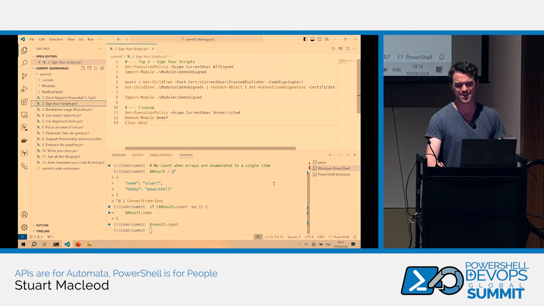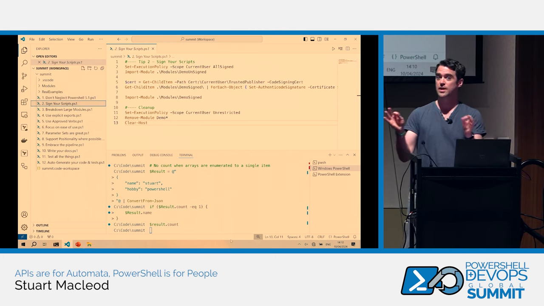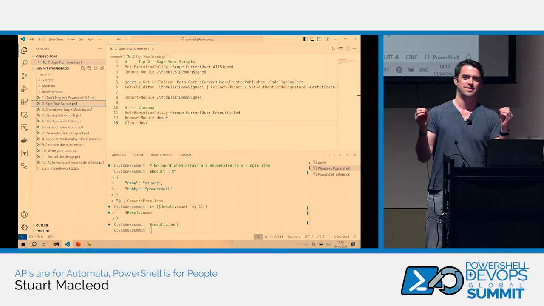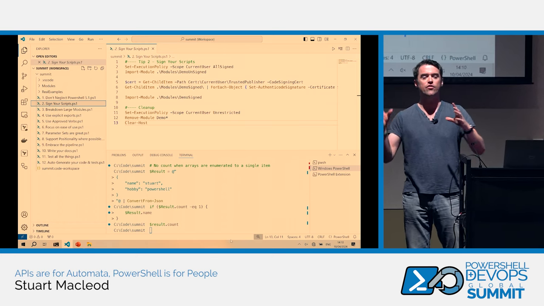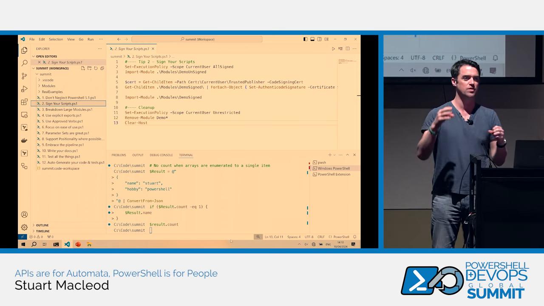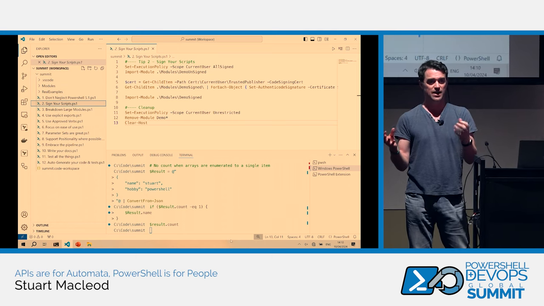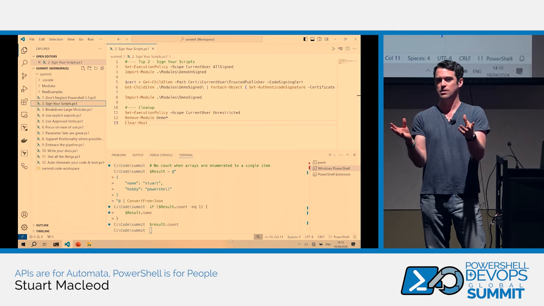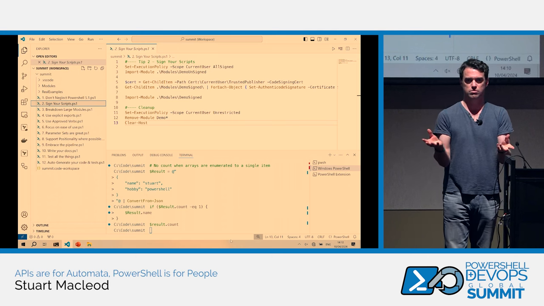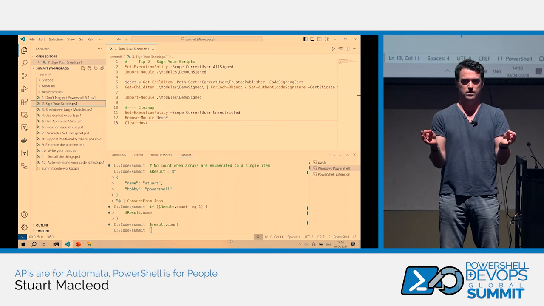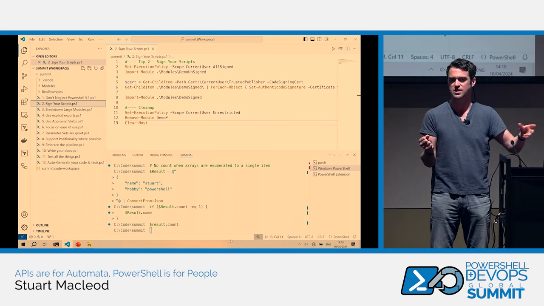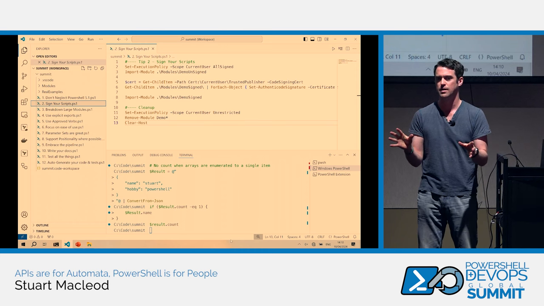Step number two, this is a little trickier. Sign your scripts. It's not easy. If you've got a small open source project and you want to cryptographically sign your scripts, that can be tricky because nobody offers free code signing certificates anymore. Nobody. I went looking for one and I had to basically create my own internal CA in Windows Server to do it. It was a huge pain.